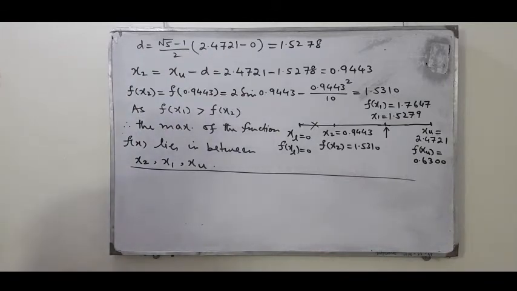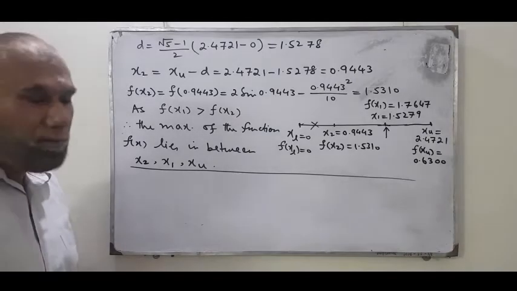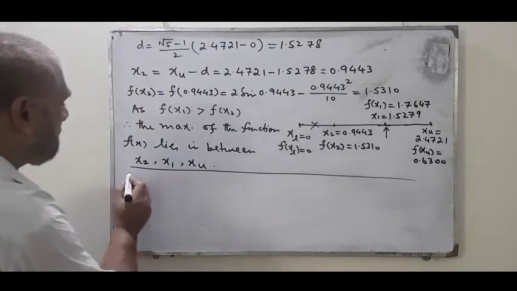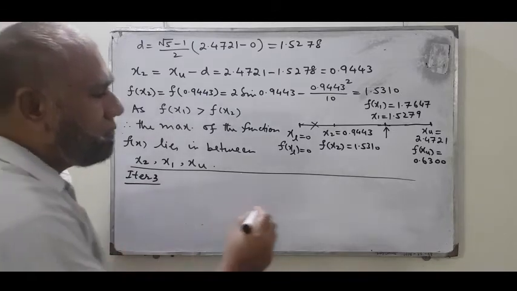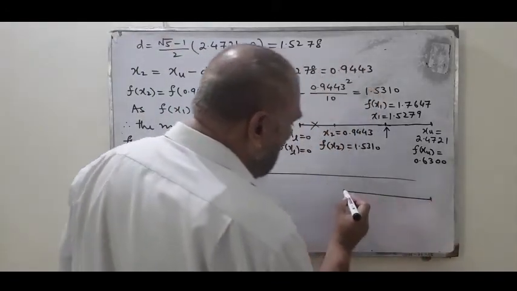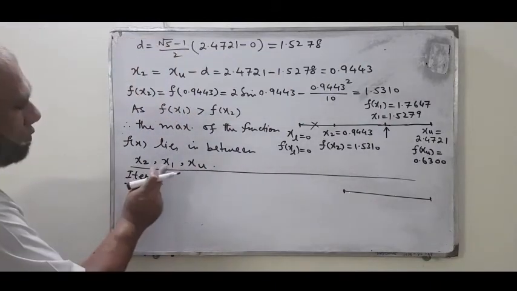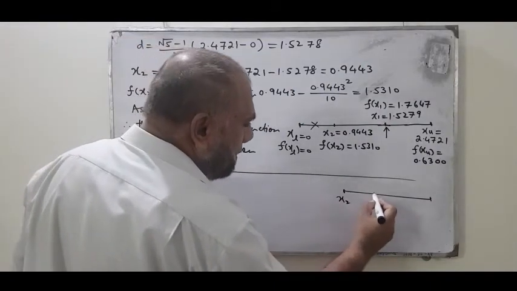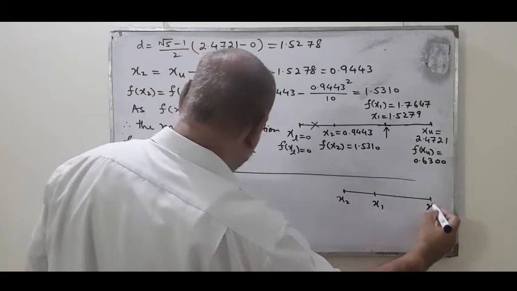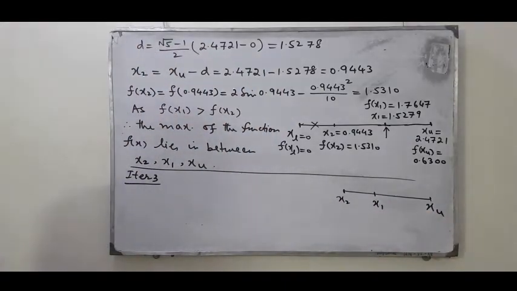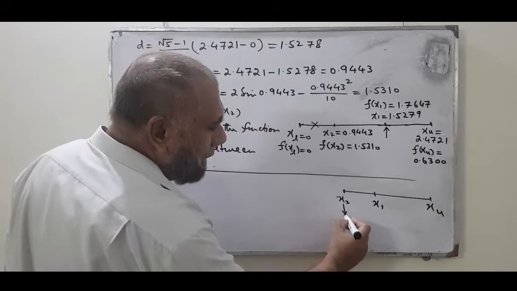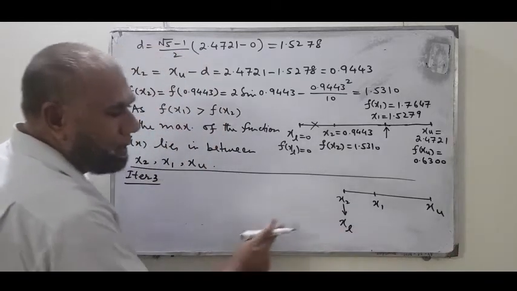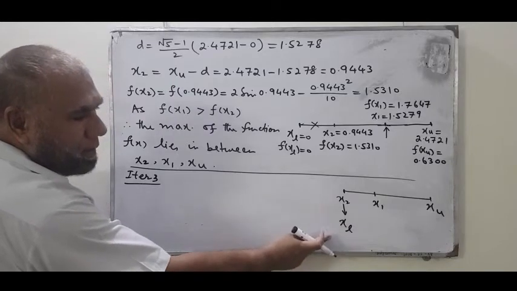And now to move to the next iteration, number 3, we have to make certain changes once again. So here we start iteration number 3. For iteration number 3, let me show all this information once again on this side. Now the new domain is x2, x1, xu. So x2 is here, x1 is somewhere here, and xu is somewhere here. Just to make the changes. Now you can see here x2 is playing the role of your left boundary, so we call it xl new. x2 old changes to xl new.